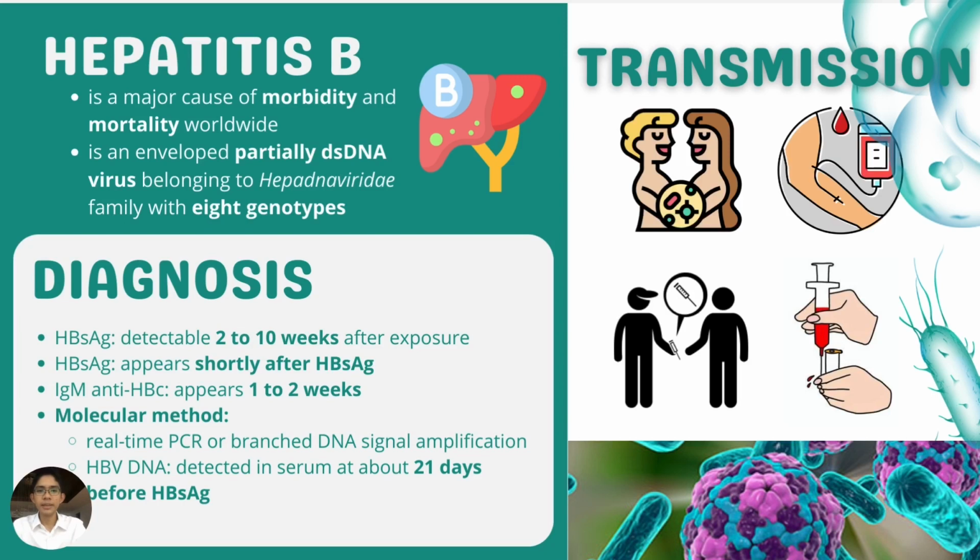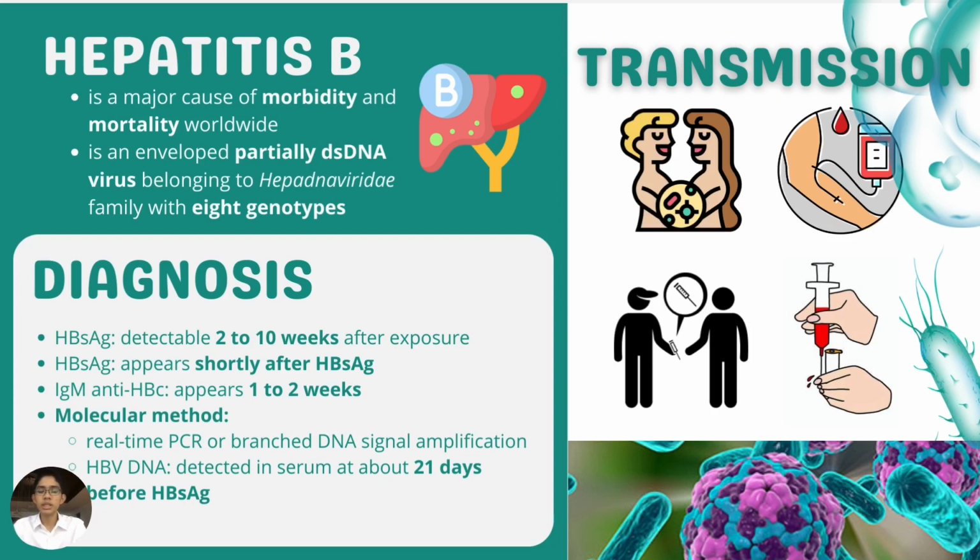Next is hepatitis B. Hepatitis B is a global health concern, affecting 2 billion people and causing 780,000 deaths annually. While more prevalent in certain regions, even low prevalence areas like the United States report 1.2 million chronic infections and 1,800 deaths yearly. Transmission occurs through contact with infected bodily fluids or blood, and preventive measures include screening, treatment of blood products, infection control, and vaccination.